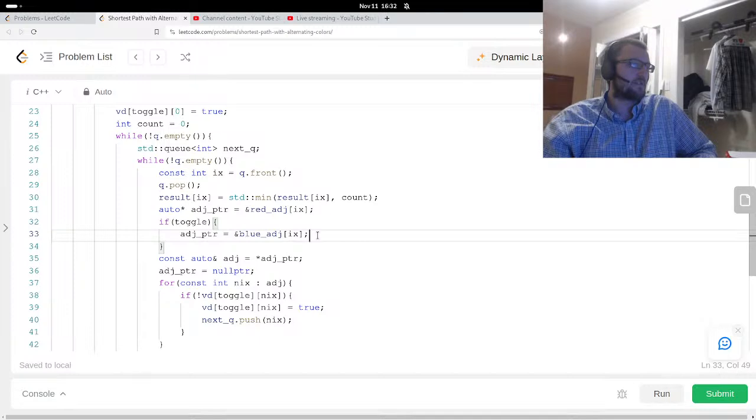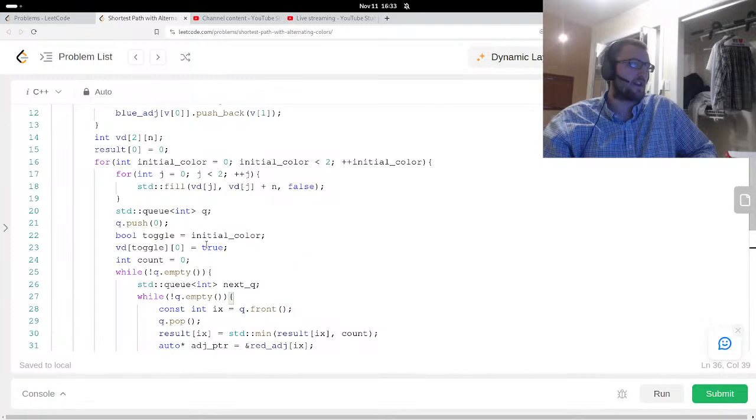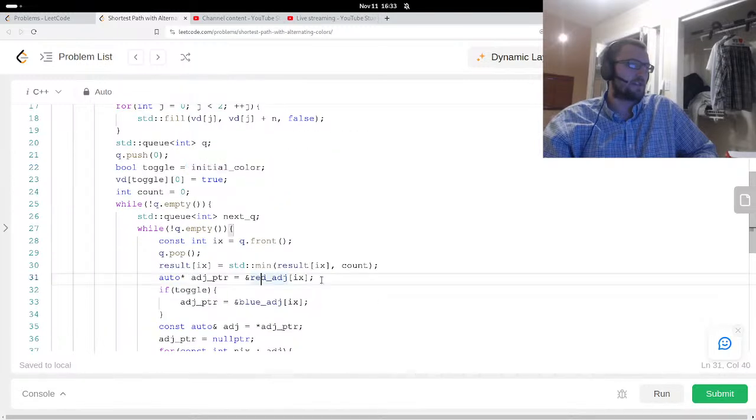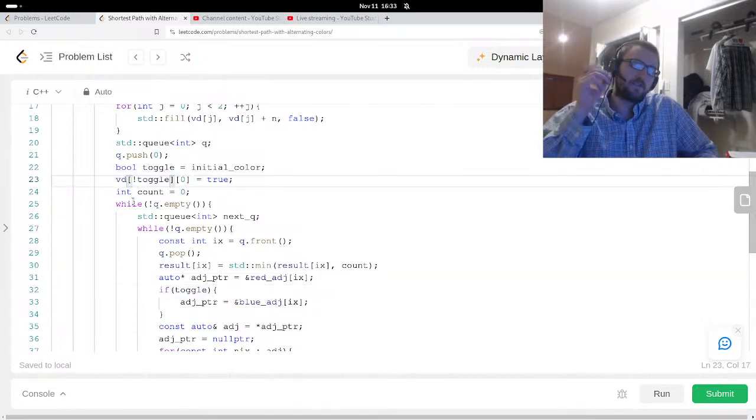So the edge that I took to get there was going to be red if it's 0, and blue if, right, so this is the color that I took to get there. Now, if the initial color is 0, that means the edge that I'm going out from, yeah, so it's actually not toggle here. That's pretty subtle. That's subtle, and that might matter. That's a very subtle thing.